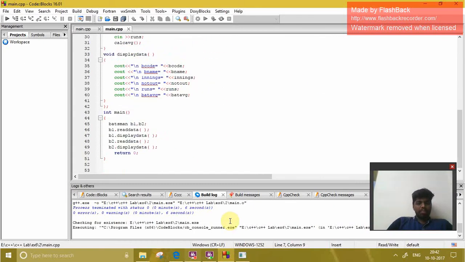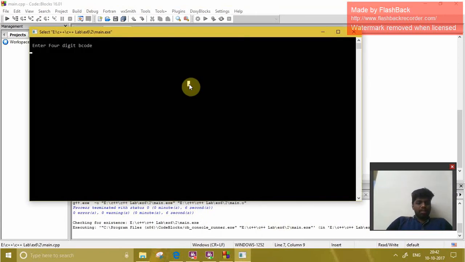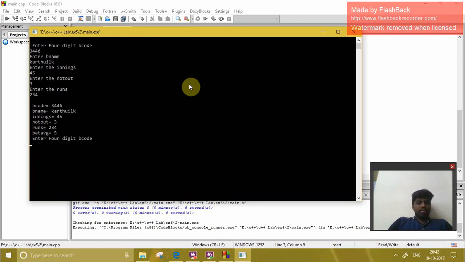Let's run this program and see the output. 4-digit code, name, innings, not out, runs. It will display all the data which you have entered here.